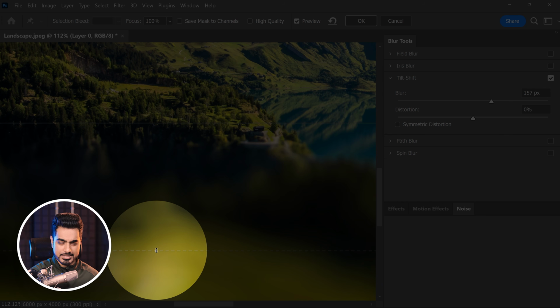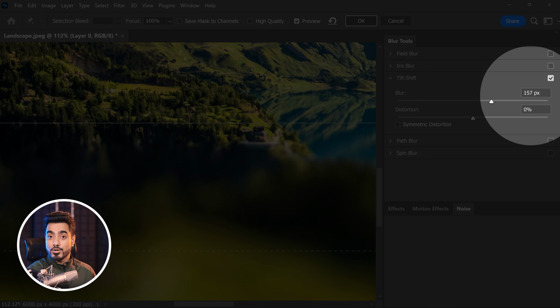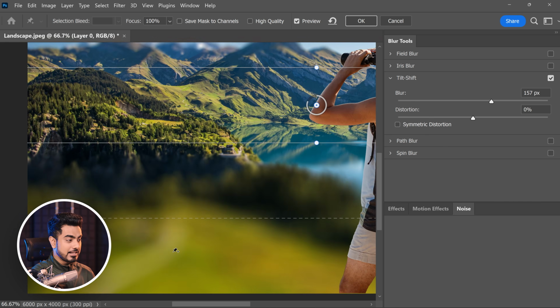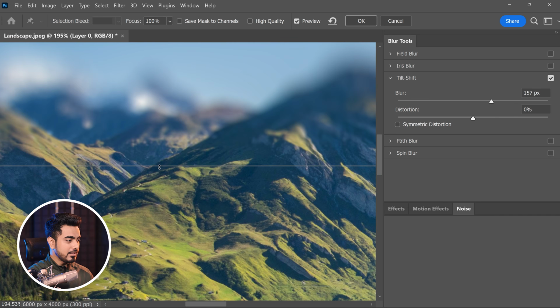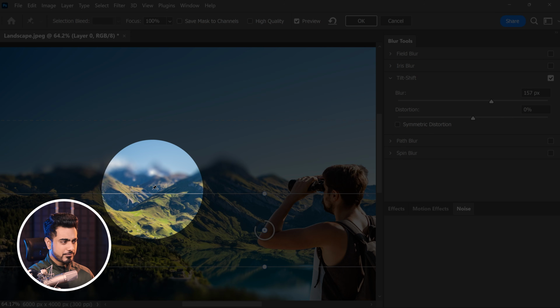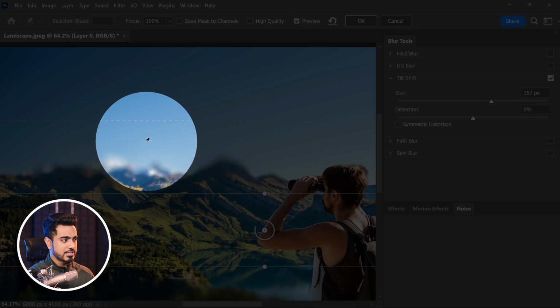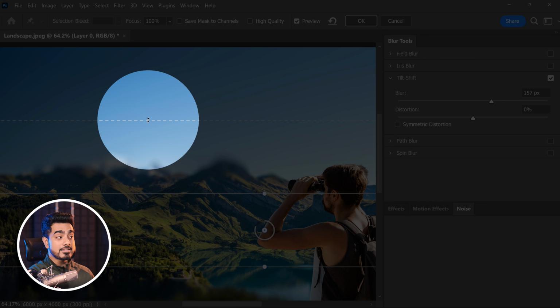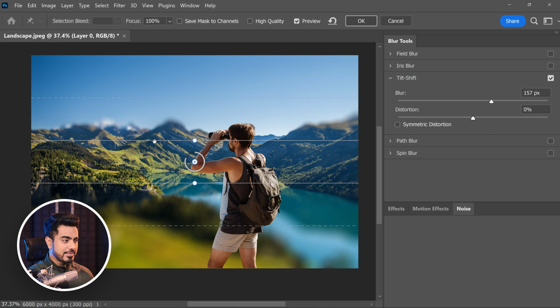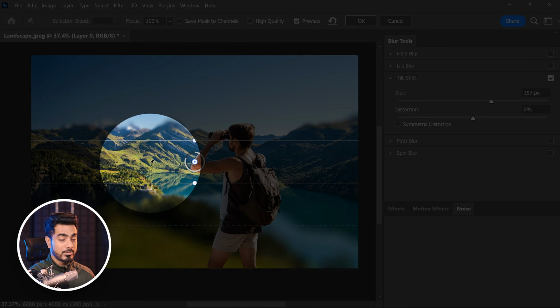Now, what is 157? It is the number you chose right here. Now, any area beyond this dotted line is blurred at 157 pixels. Similarly, the top area as well. So this is 0. As we gradually move up, 0, 5, 10, 15, 30, 40, 50, 60, and right here it is 157, and beyond it, it is 157. And the area between the solid lines, blur is 0.